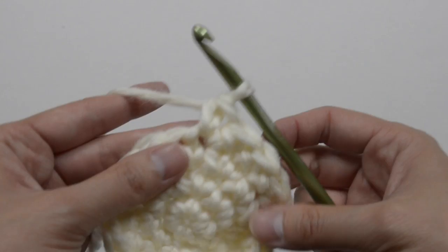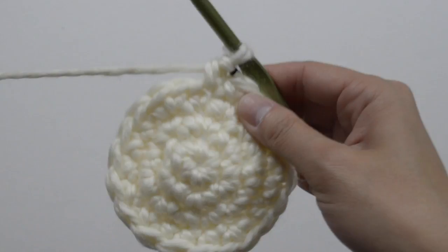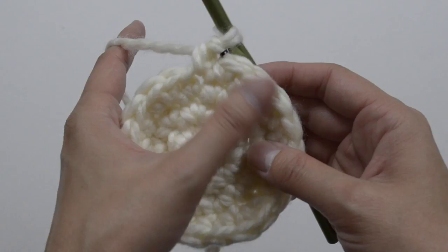It's going to be rounds 5 through 7. We are just going to stay at 20 single crochet stitches. So it's just 1 stitch all the way around. So work up your rounds and I will meet you when you're finished.